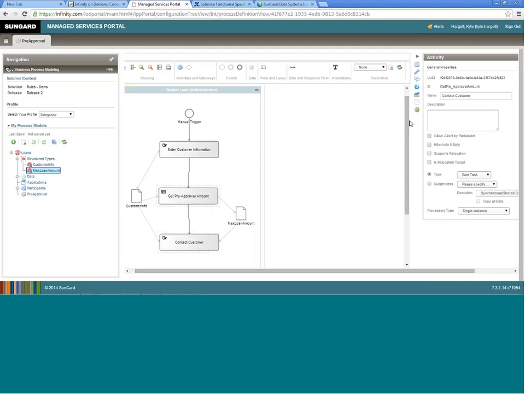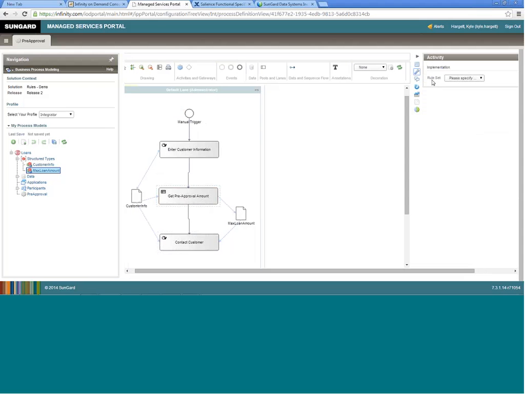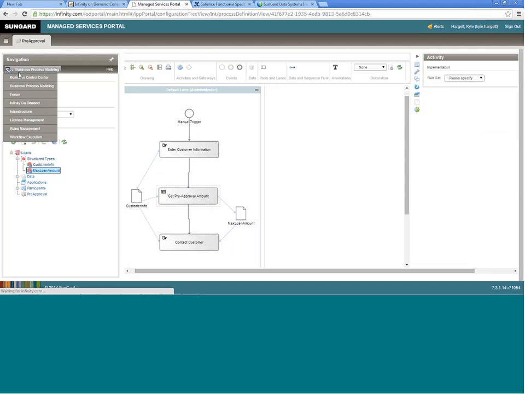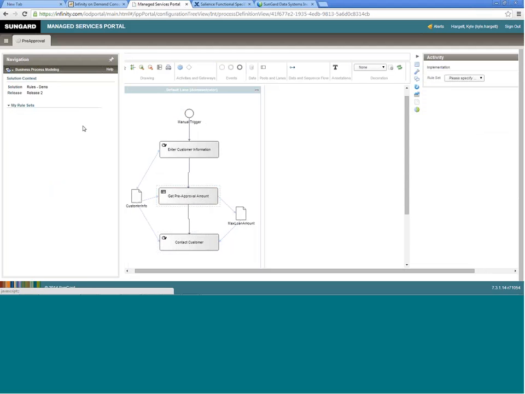From a modeling standpoint, the only thing we're missing is the rule set. We need to go define this rule set, which defines our business rules. We define this in a different perspective, the rules management perspective, and this is where we'll spend most of our time now.